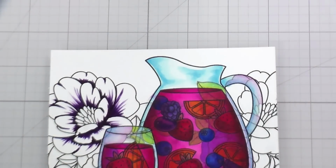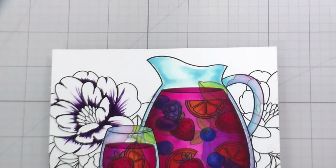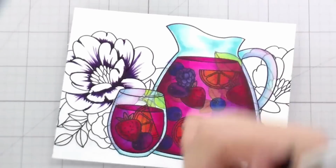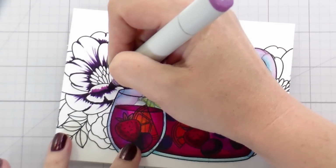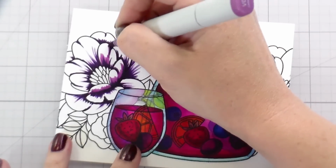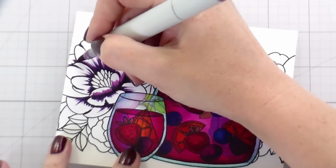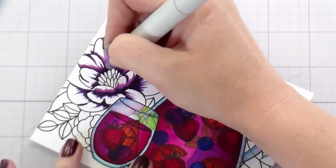Here's a little tip as well. If you're doing some masking, if at any point you're unsure of what color you should be coloring, just pull out your stamp set and lay it over top of it, and it will show you where all of the pieces and parts go in their entirety. That way you know what you should be coloring. So now I'm moving on to my darker midtone, and at this point I am going to speed up the video.